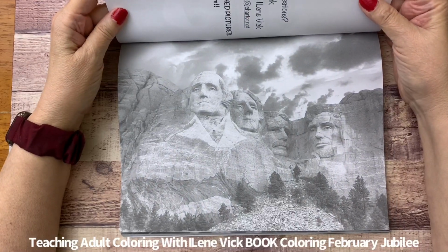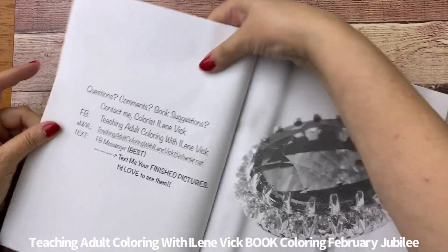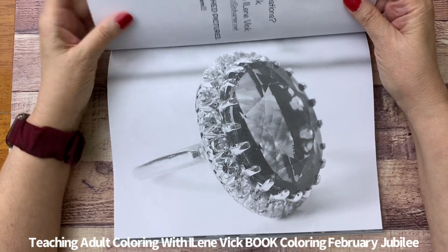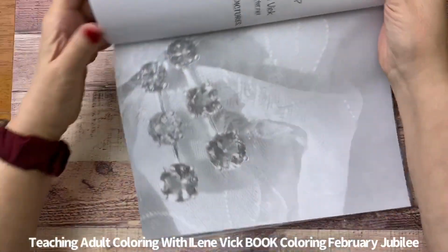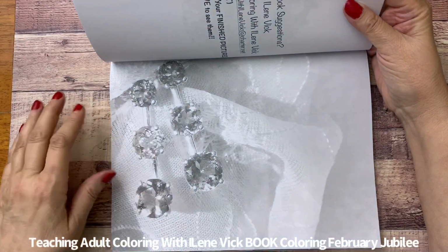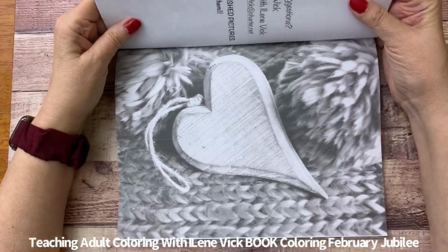And then, of course, Mount Rushmore with the presidents on it. Now, here's a ring that you would color in the colors of amethyst. So I put this jewelry in here. And same with the earrings, with this nice lacy backdrop. A cute little heart.